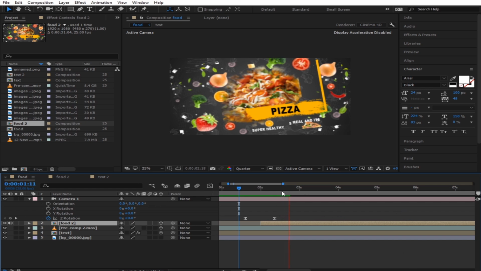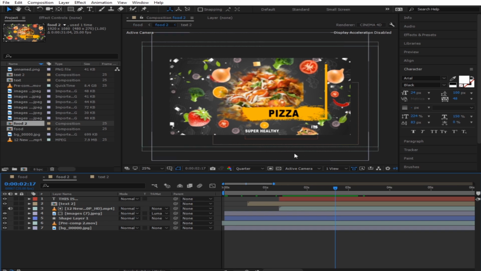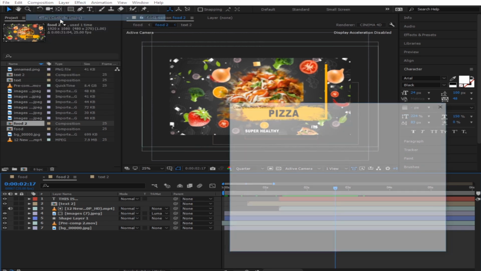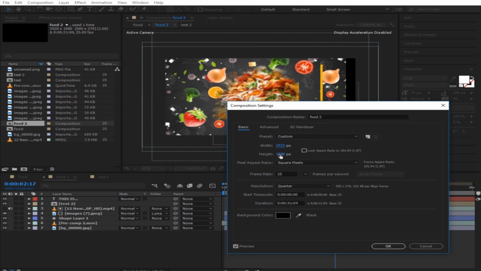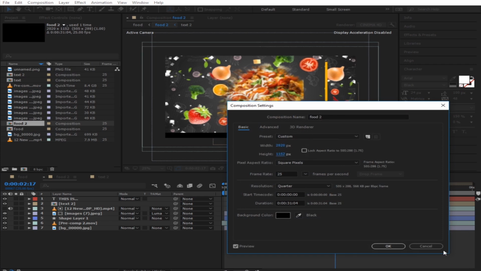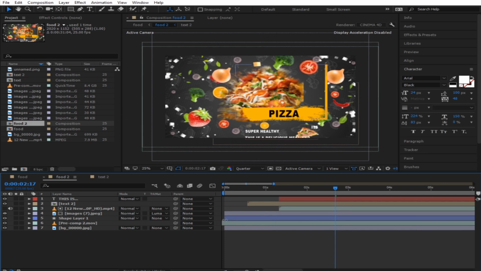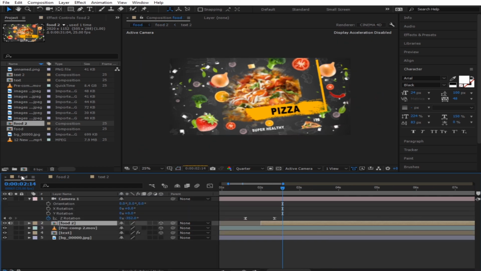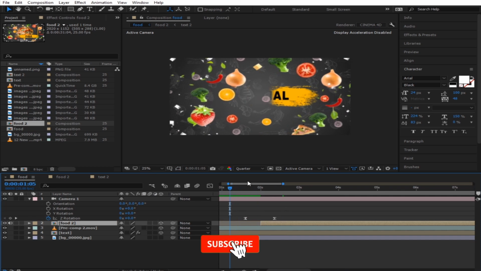Alright, so what you can do for this, come here in food, and all you need to do is adjust this comp. Get to the comp setting, move this, and move this as well, such we don't have any layers cutting the part. Alright, we need it to be nice and clean. Alright, then we need to scale up a little. Yeah, that's looking fine. So that's how you keep on the transitions going, guys.